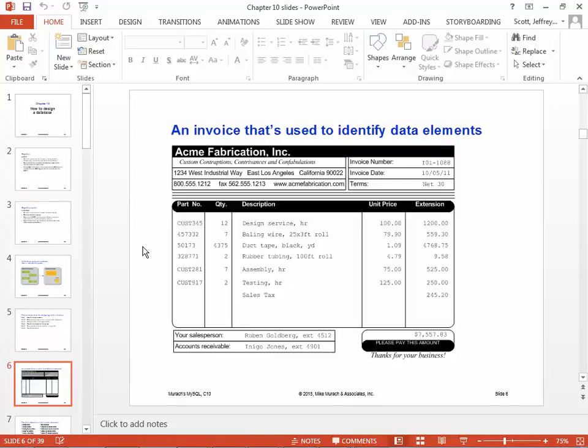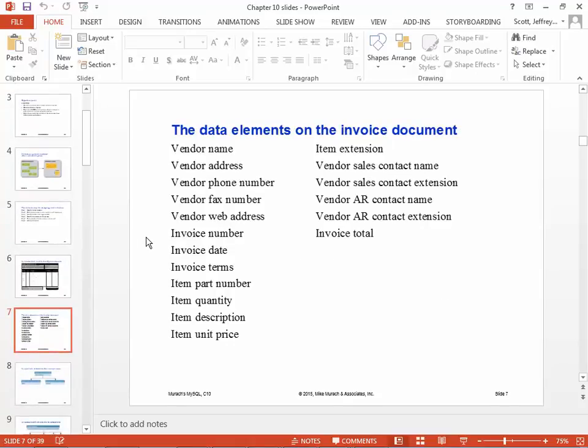So again, the first step for designing a data structure is to identify the data elements required by the system. One way of doing this is to analyze the existing system, if there is one. You can also evaluate comparable systems, and you should be interviewing the people who are using the stuff. You should begin thinking about the entities that these elements are associated with, and that'll help you to identify the tables as you go along. So you'll get something that looks like this.